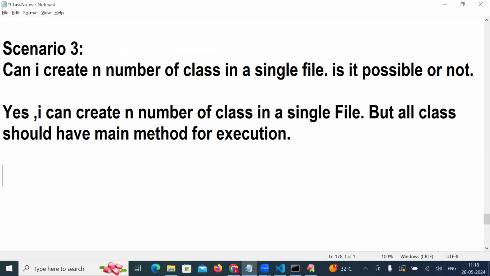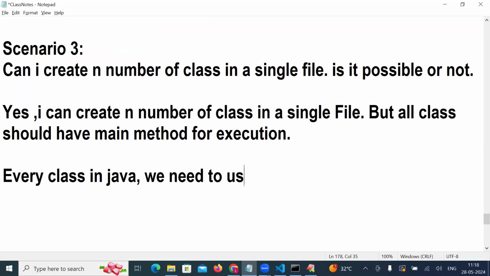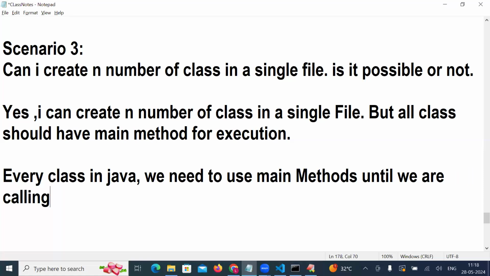Second point is every class in Java, we need to use a main method until you are not calling that class independently. Do you got my point?